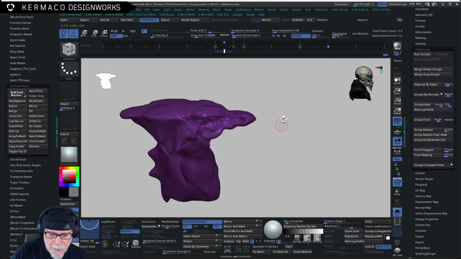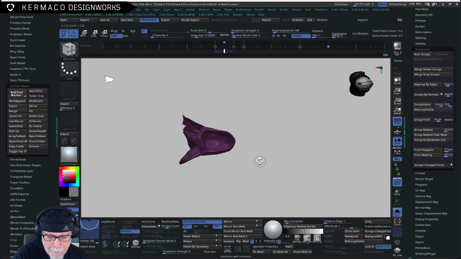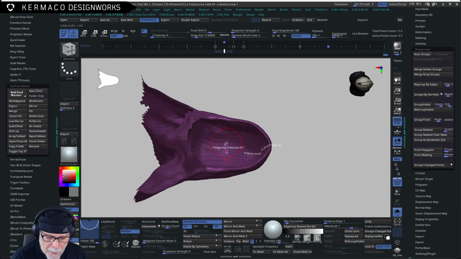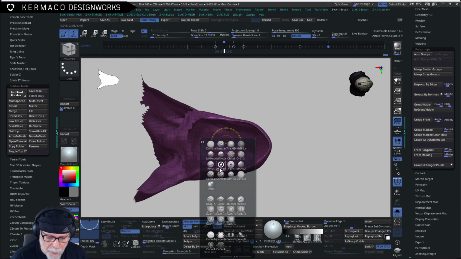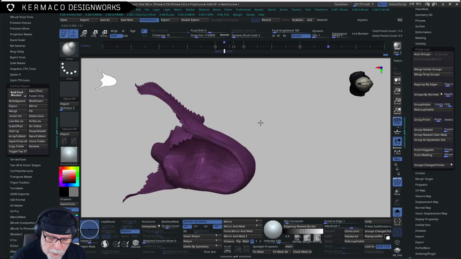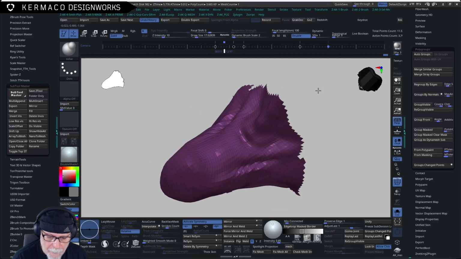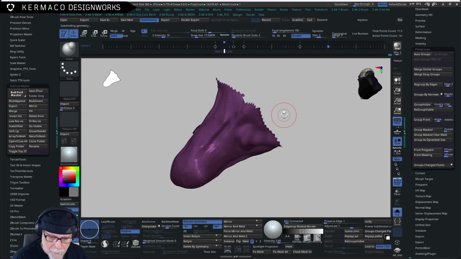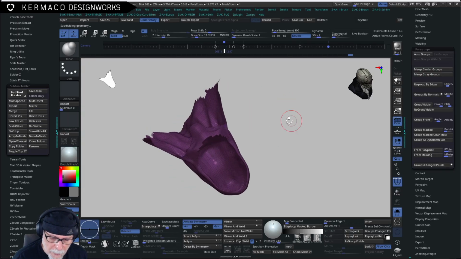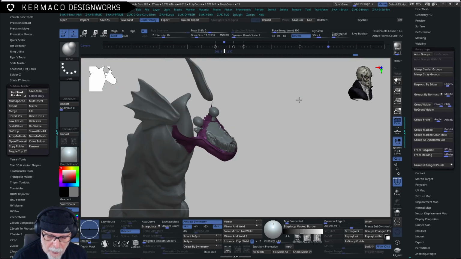So I'm going to hide the top for now, out of the way, and I'm just going to work on the bottom. One of the things I noticed here is that there's a little bit of intersection happening between the inside and the outside. So a good way to fix that is with the inflate brush. Just make sure they're not that close to each other. All right, I think they're good. Maybe a little bit more over here. I've got click to solo on. That's why sometimes the rest of the stuff appears and then goes away.